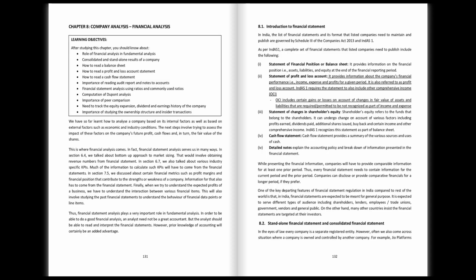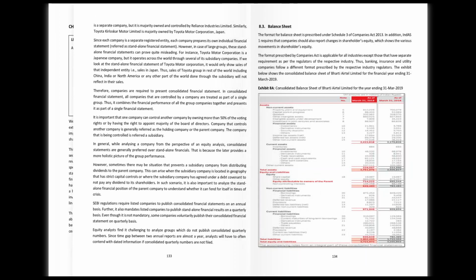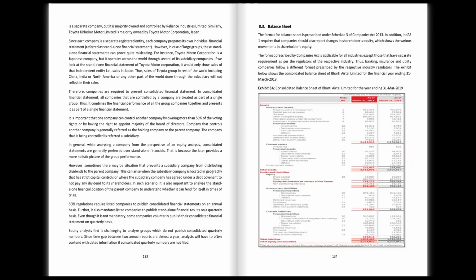Standalone financial statement and consolidated financial statement. In the eyes of law, every company is a separate registered entity. However, often we also come across a situation where a company is owned and controlled by another company. For example, Jio Platforms is a separate company, but it is majority owned and controlled by Reliance Industries Limited.